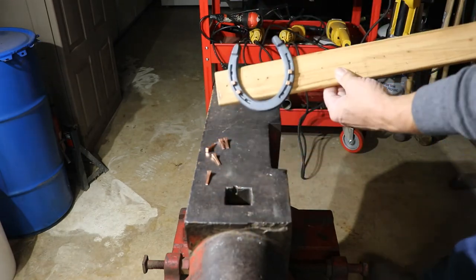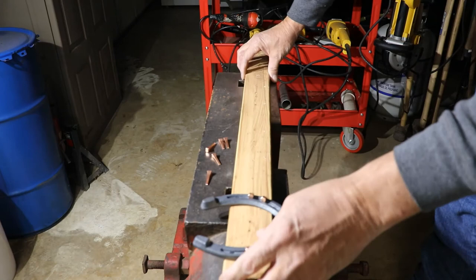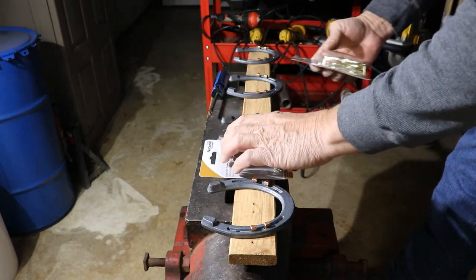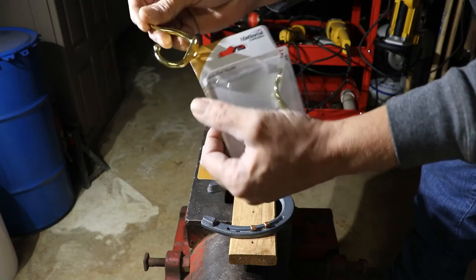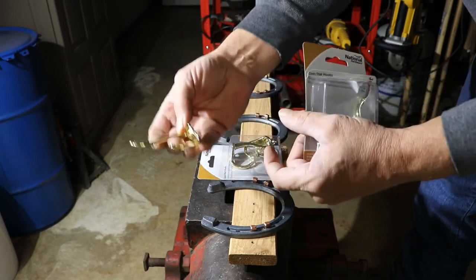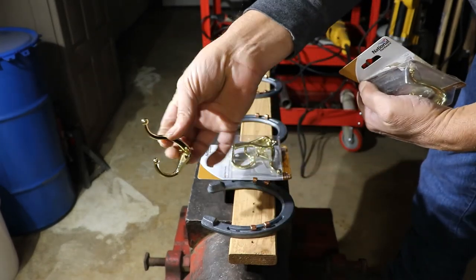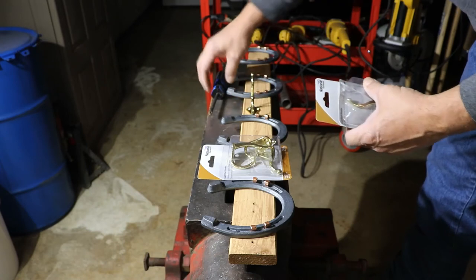Look at that. That looks fantastic. All right, let's keep going. It's time for the pretty stuff. Oh, this is looking good, great, guys. The hook overall length, and this is a hat and coat hook, is 2.5 inches from here to here, okay? So if you can't find this exact brand, that'll give you a reference to what we are actually using here. Now, we'll get this separated.